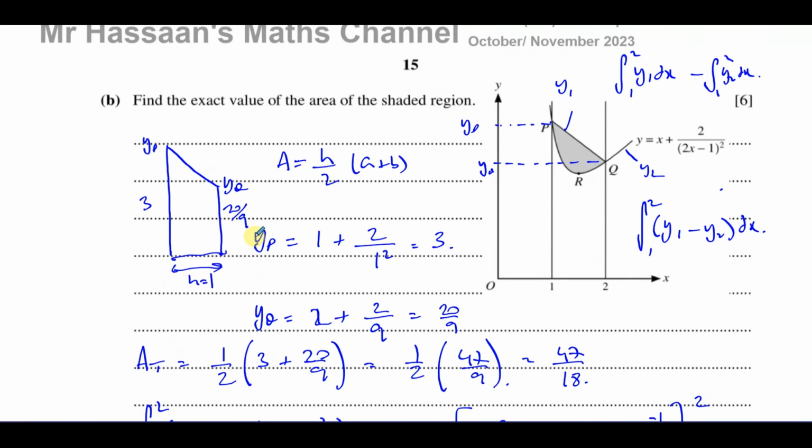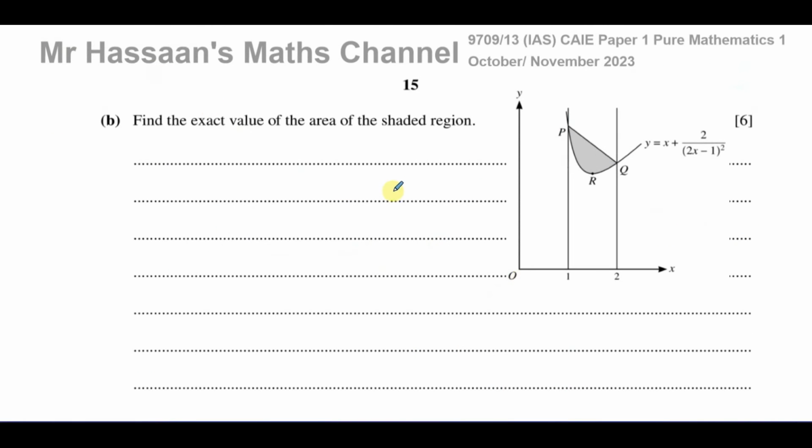As I said, there's another method that we could use, which is based upon this, where you find the equation of the two functions, which we know one of them, and we subtract those two equations and integrate that between the limits of 1 and 2. And I'll show you that as well, just to make it complete. So the other method is to do the integral, and we call this y1, we call this y2, of y1 minus y2 with respect to x between 1 and 2, and that should give us the same area.